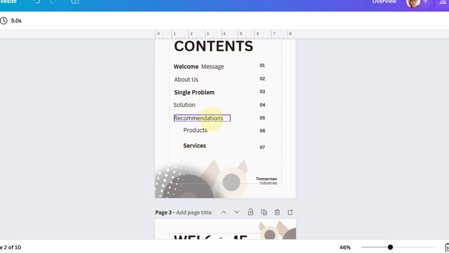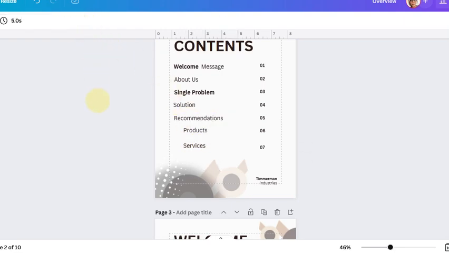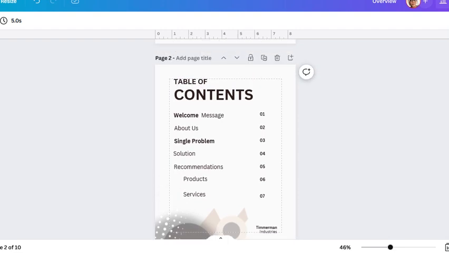So recommendations, so you could refer them to your website to get that recommendations page, and then specific products, specific services that you might want to talk about. But this is your opportunity to engage your ideal customer. So depending on what you have on your site, you can put links to, for example, your about page.